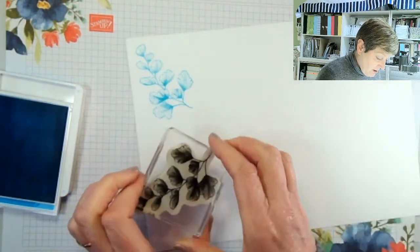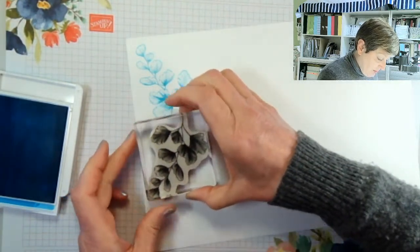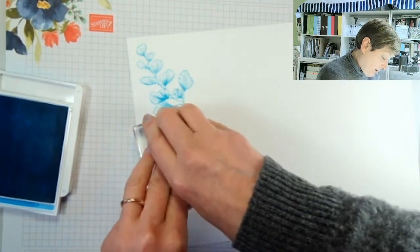I'm trying to be as frugal with my paper as possible, although it is only white paper.